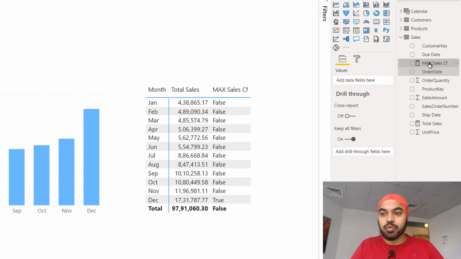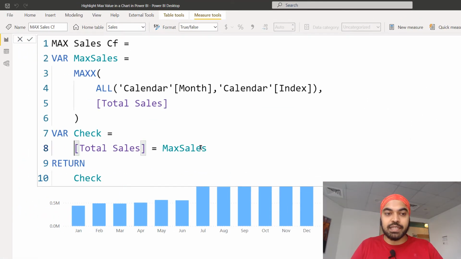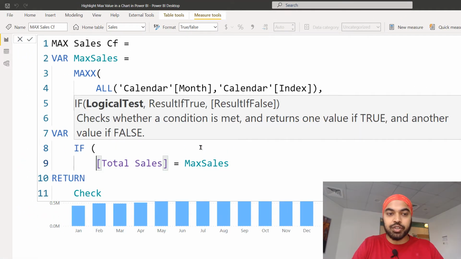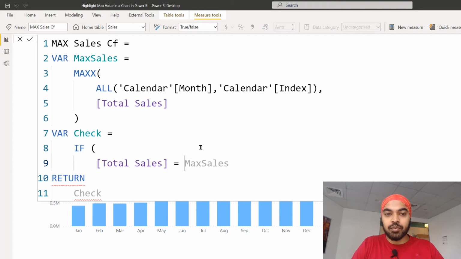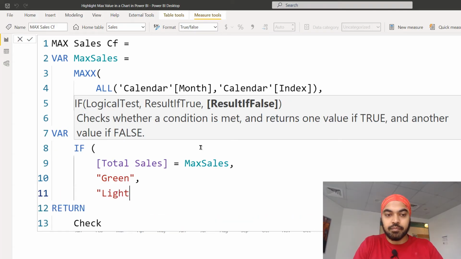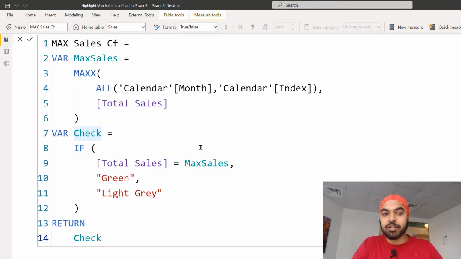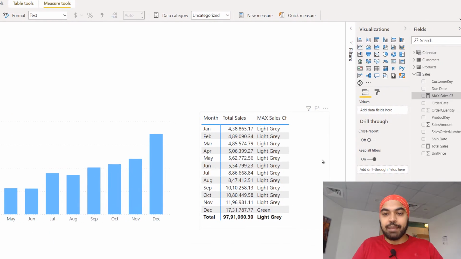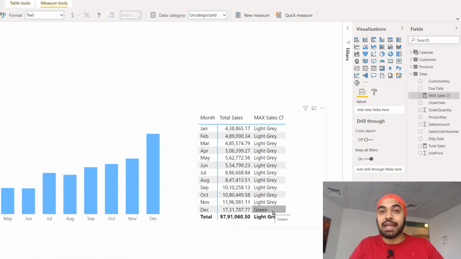So I am just going to use a color right here. I am going to say, if this condition happens to be true, in that scenario I am going to apply a green color. Otherwise, I would apply, let's say, a light gray color. All right, I close the bracket and I again return my check. Let's not call this check, but let's call it color. Now if I confirm the formula and press enter, I am going to get the colors written as text.